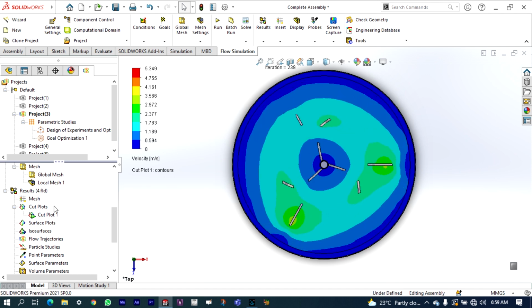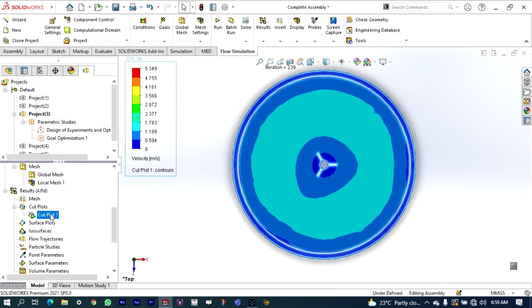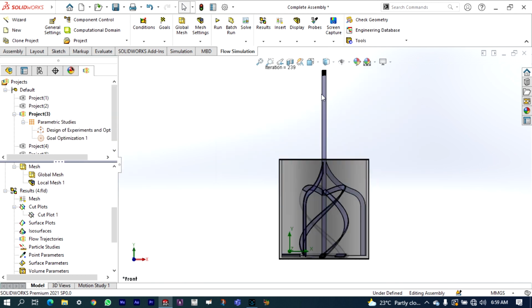Okay, let us clear and hide. Surface plot also will not be providing that much of variation, because if you see pressure distribution, it will be almost same throughout this bucket, but velocity distribution we have already seen. The surface plot we don't want to see. Next to that, we want to see our flow trajectories. This is very important part.